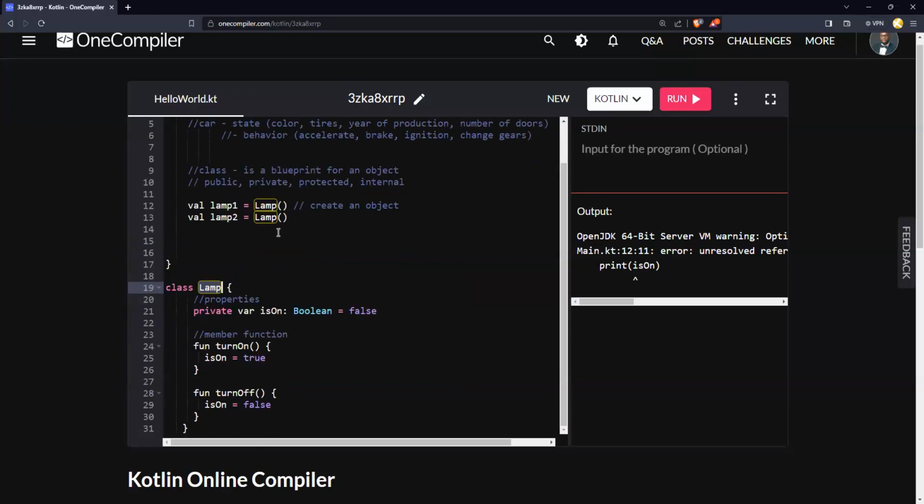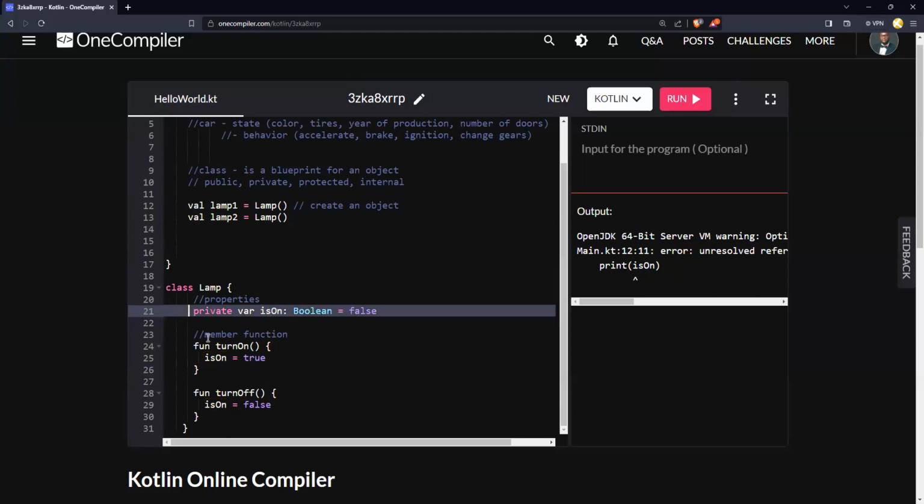Now by default, the isOn property is false, and it's going to be false for these 2 objects that we have created, because creating an instance means it has the same properties as the class until you modify it yourself. So that's how you create an object.